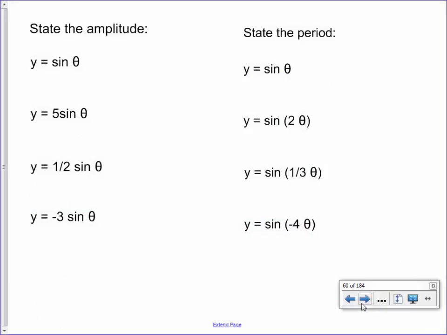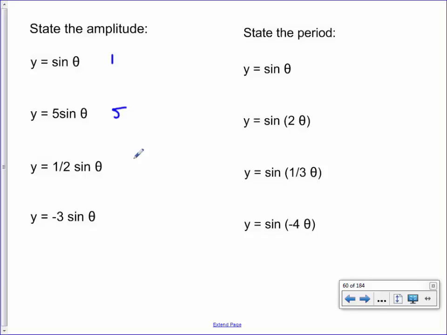So let's just do 2 of these. I think you guys have the idea. What's the amplitude of this first graph, sine theta? Yeah, 1. What's the amplitude when you throw a 5 in front? There we go. I think you've got it. That's a good way of looking at it, right? You're just pulling it out. In this example though, what you're actually doing is your slinky is not that thin. It's like a wider thin slinky, that's all.